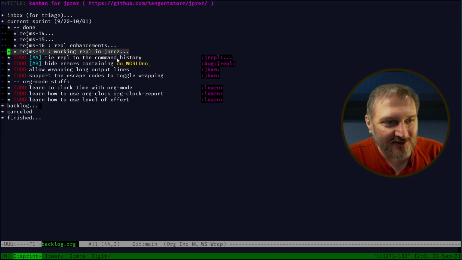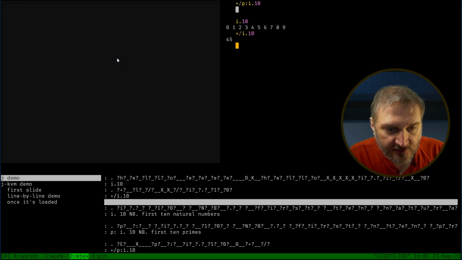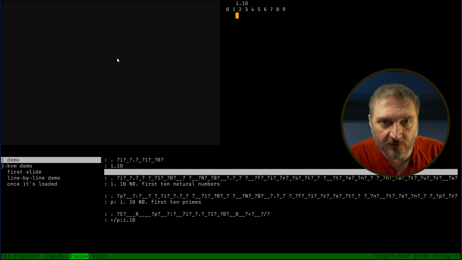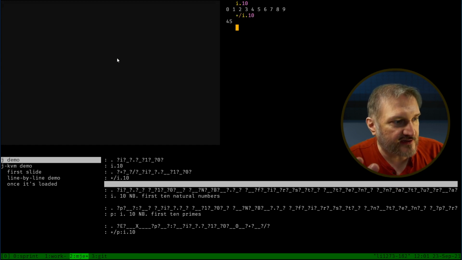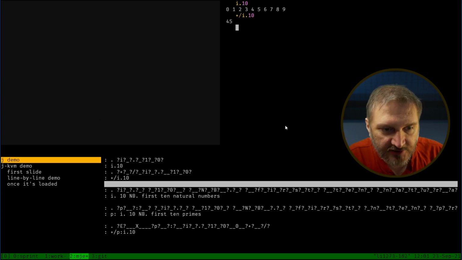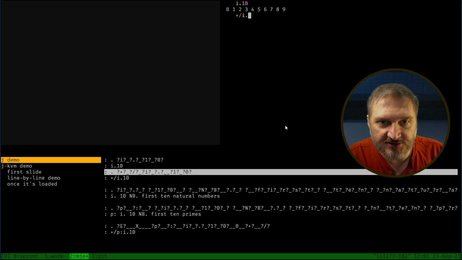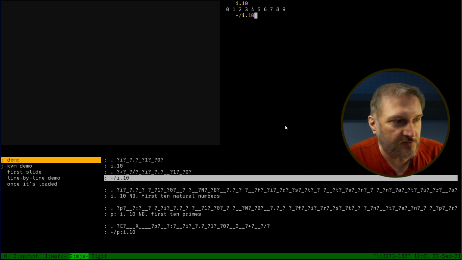Yesterday we got quite a bit of work done on making the REPL actually interactive in the tool. So now you can type whatever you want in here and you get this nice interactive REPL without switching back and forth. You can just go in here and record a presentation, and then down here at the bottom it is recording all your keystrokes. So you can press tab, go down here, and now you can press Shift-N to play that back, see the results, Shift-N, play that back, see the result. So it's actually working really well.